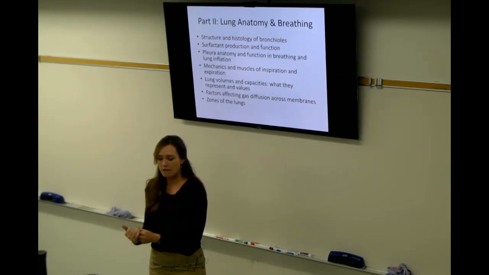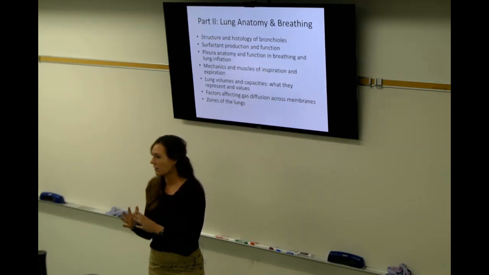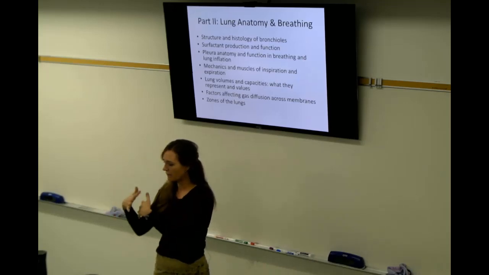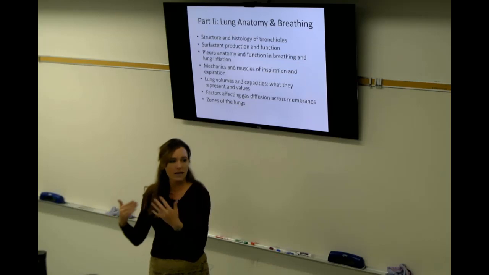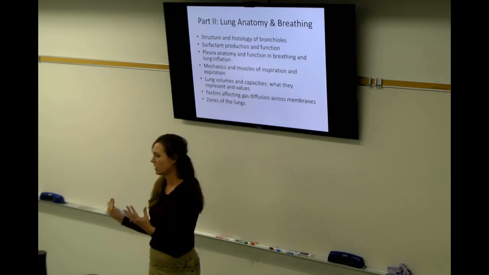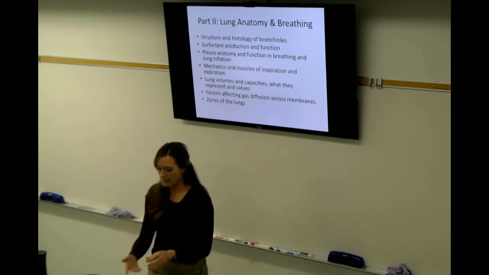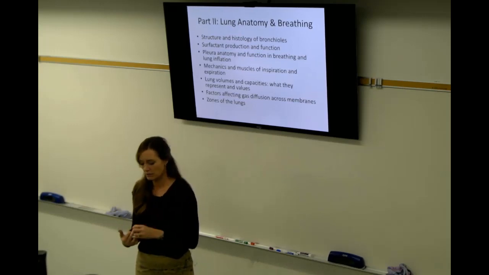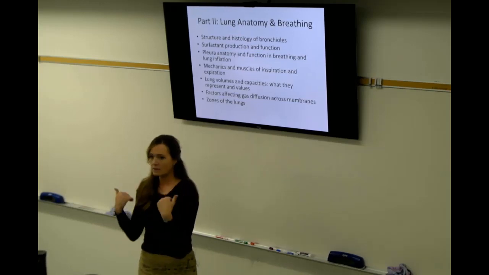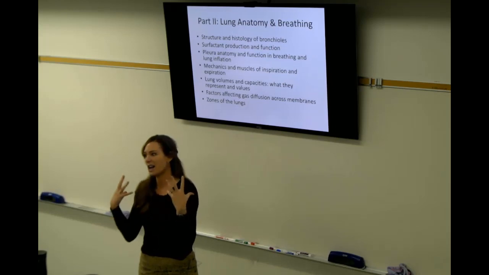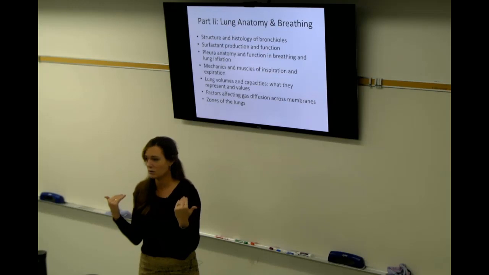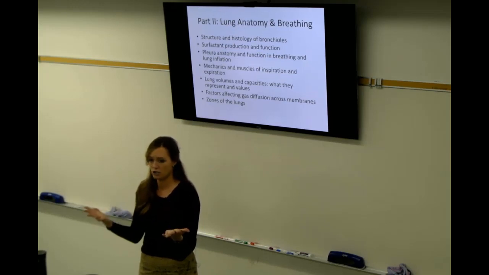Then we have surface area. You want as many alveoli spaces interfacing with blood as you can possibly get so we can be more effective at our exchange. Then last but not least would be ventilation perfusion distribution, which also leads us into the zones of the lungs. Zone 1, we have a lot of air, a lot less blood. So whatever blood makes it to zone 1 is going to get 100% oxygenated.